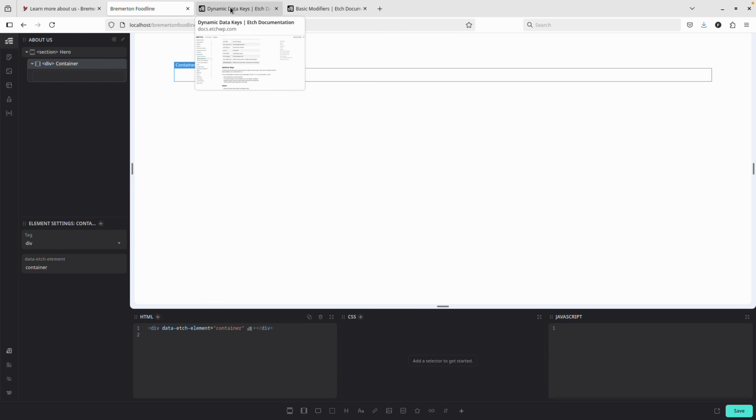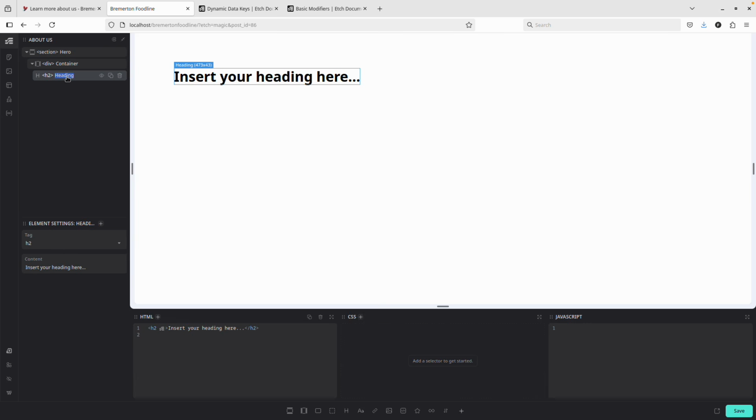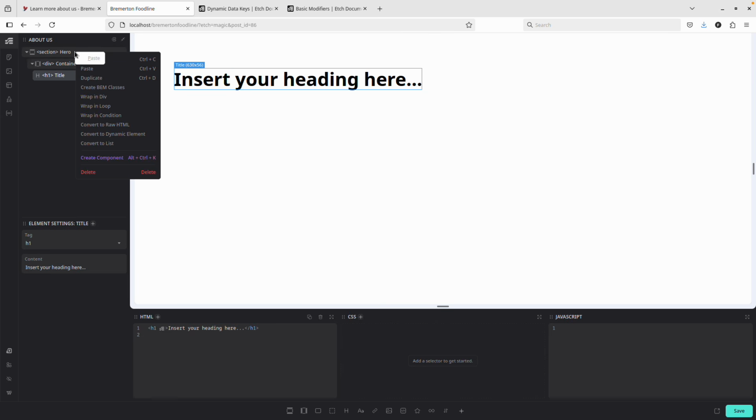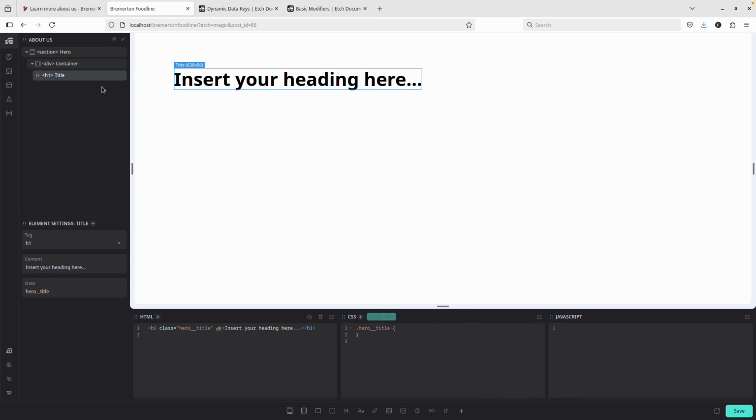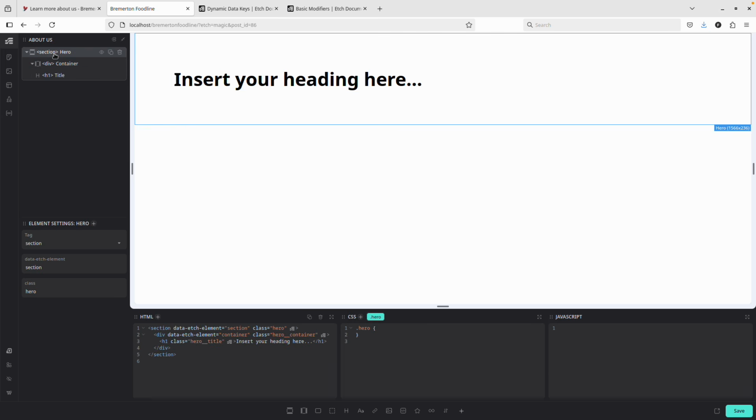We may want more later, but for now, that will be a heading, title, and this will be the H1. And then let's right click and create BEM classes. So now this becomes hero__title, hero__container, and hero.